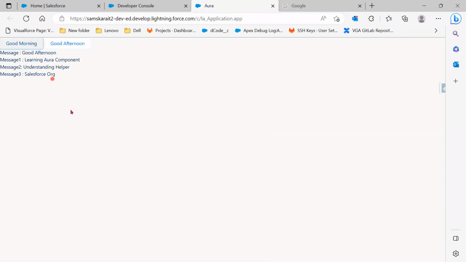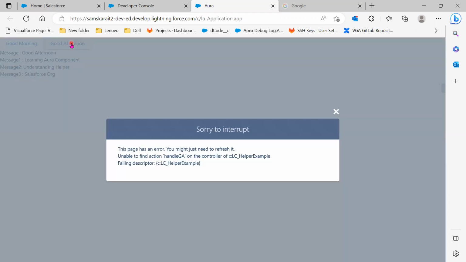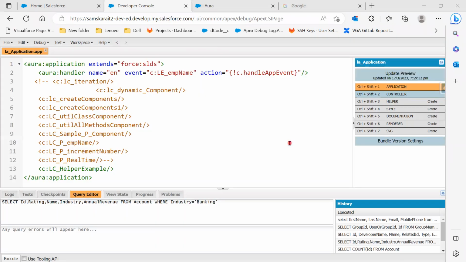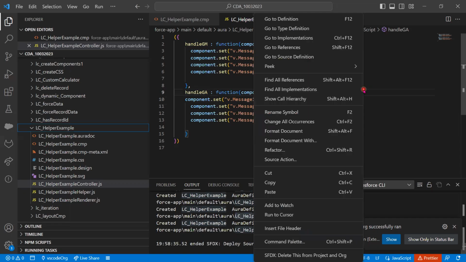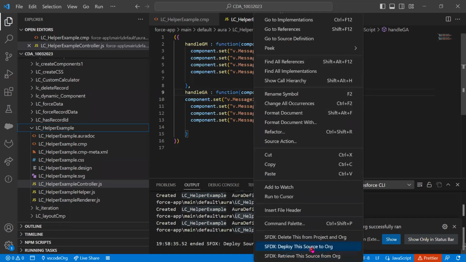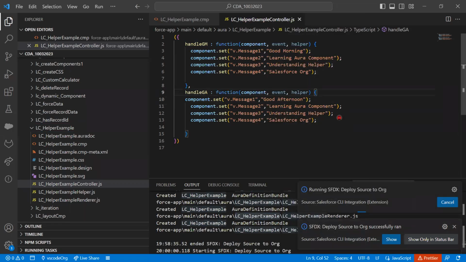Now when I click on this, what is happening? Did I not change the GA? Control save, let's deploy it. Deploy the source to org.